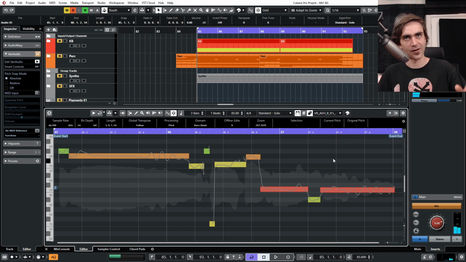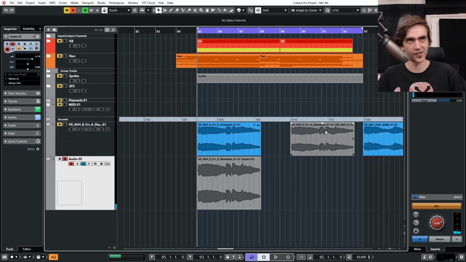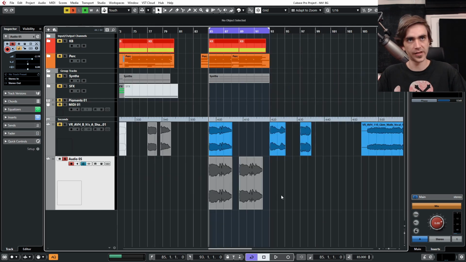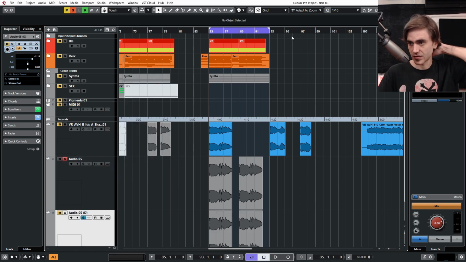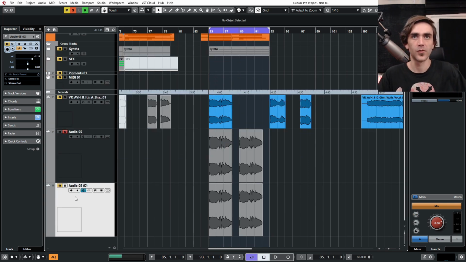Okay, I kind of like how we got it going here, coming down and then up. So then we got two variations of similar things like this. What we can do also is use this to create chorusy layers. So let's duplicate this again. And we could, for example, set one of these to an octave higher, or to different keys, like a chord kind of thing in the scale.